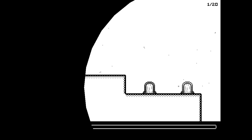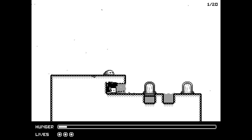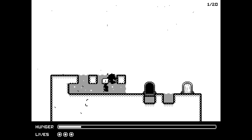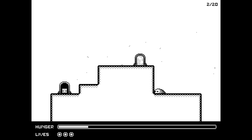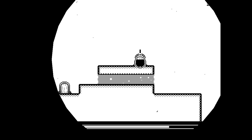So the levels are randomly generated, which seems to be the flavor of forever now in video games, where everything is randomly generated, and I don't mind. I like randomly generated levels, so hey, I'm not gonna complain. So we have to kill this little pillow swine down here, and then progress. You have to kill all the enemies on the level.